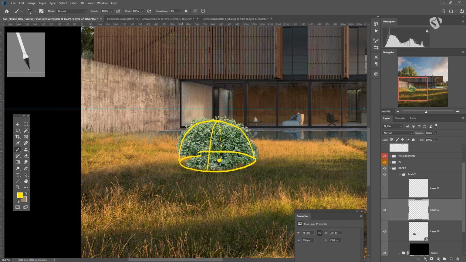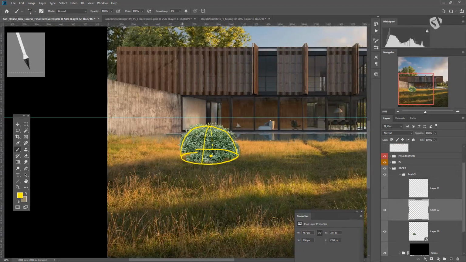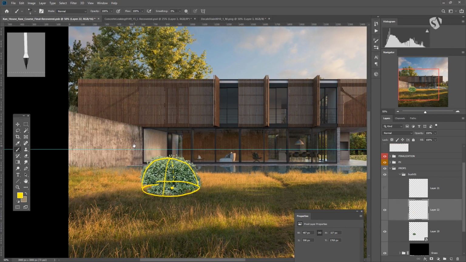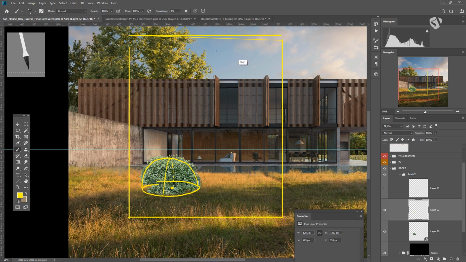Another way to understand the perspective of an object is, of course, if you have the original photo. Let's say you have the original photo of this bush, and this is the frame of the picture, let's say a portrait photo.